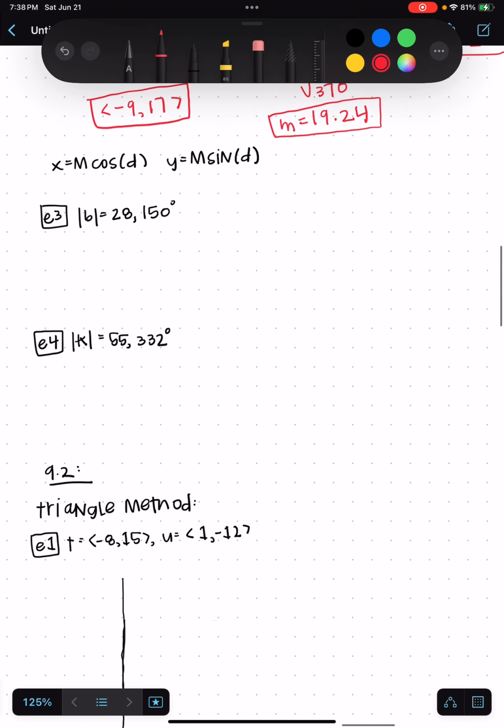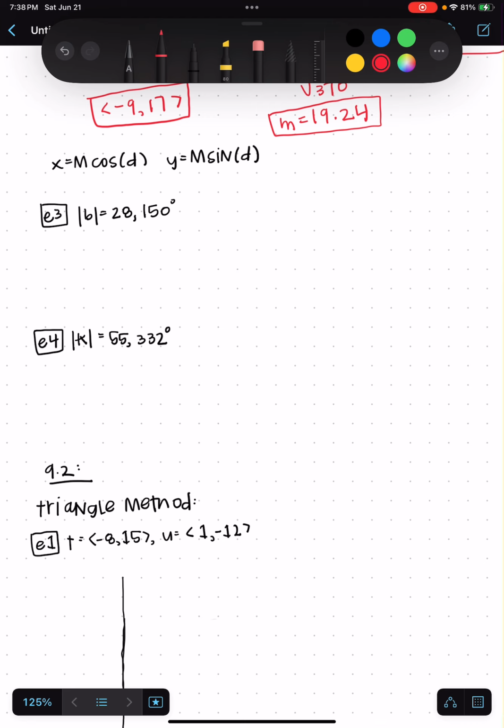Now for example 3 and example 4, it's asking you just to go backwards. So they gave you the magnitude and direction for these ones, and now you want to convert it back into component form. So to do that, you're using 2 other equations. The first equation is that x is equal to m times cosine of d, and then the second is y is equal to m times sine of d. Now sine and cosine, again, are those functions that your mom was saying that you won't learn until SM2. I'm not going to teach you all the way through what they are, but I am going to show you just how to use them in these formulas.